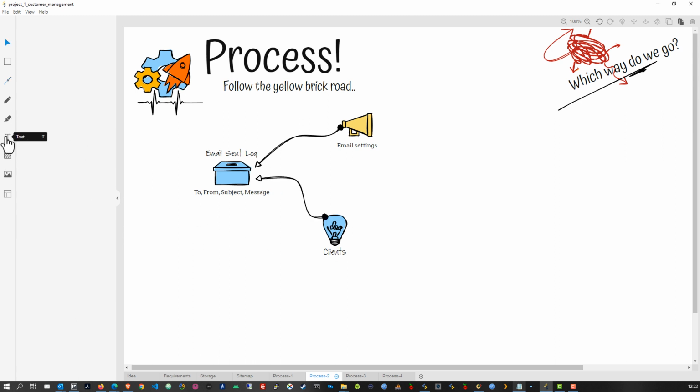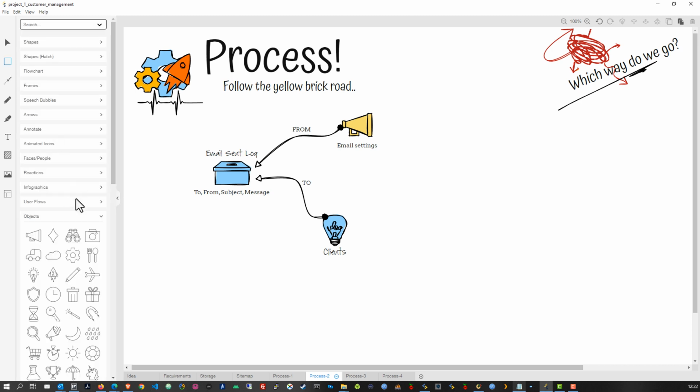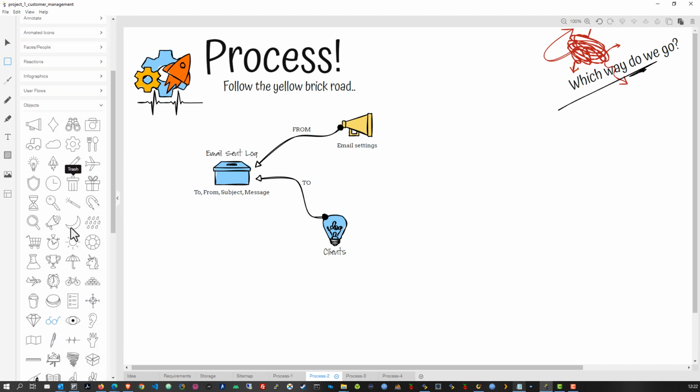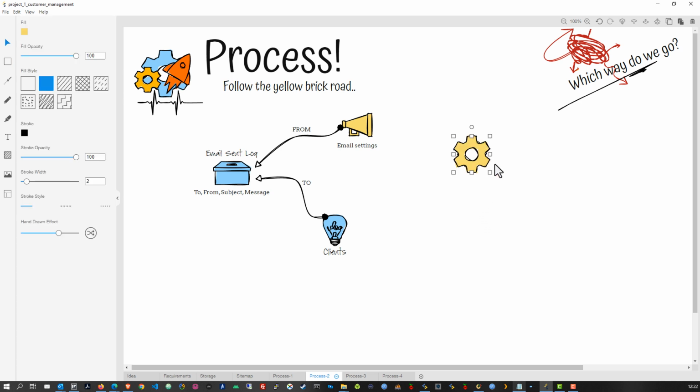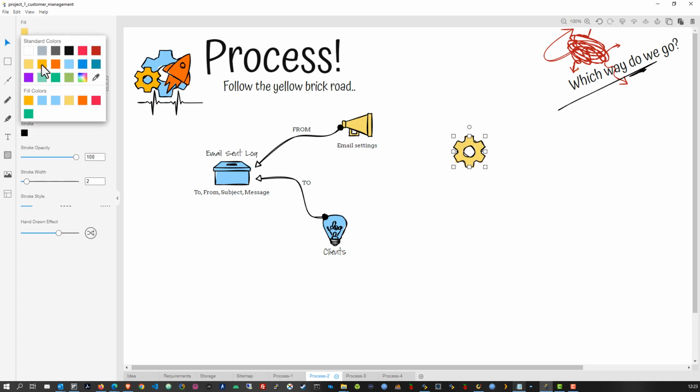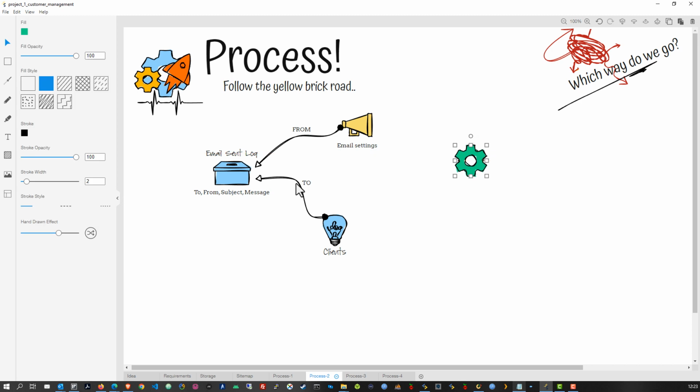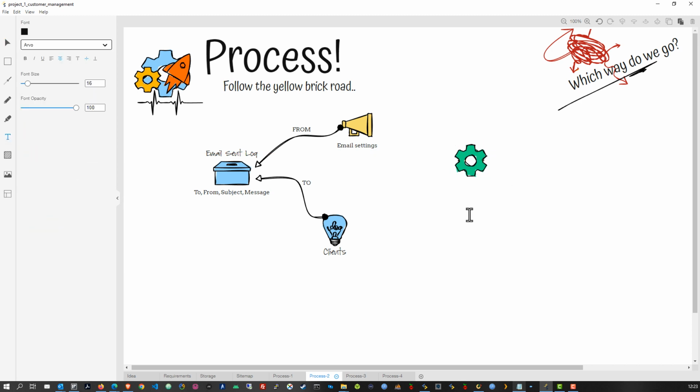Now, of course, it's good to add here, remember, what we are passing along so that we can keep track of that and know exactly what's happening. So here we are having our from our email settings, and to is coming from our clients. Okay. Now, what I want to do then, of course, is add some templates to this, right? So let me add here a feature maybe, and I'm going to change the color of that as well. Let's make it green. And this feature, as I said, will be templates.